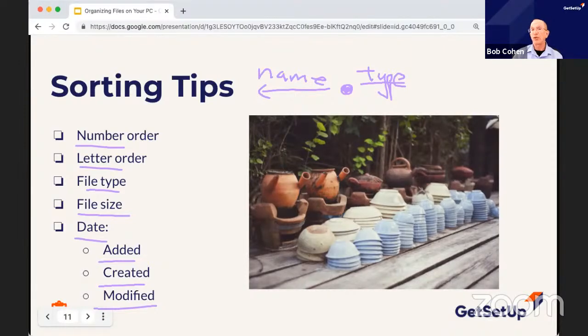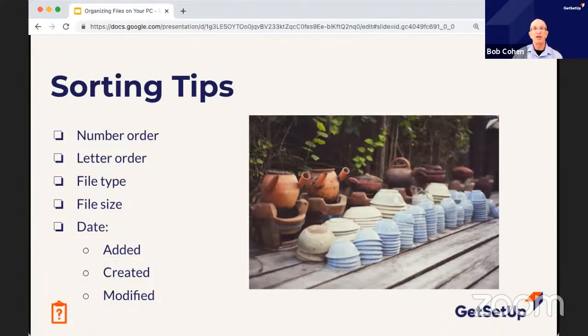And if you start using good names for your files, it makes it easier for you to find them, just like having a label on something. If you have a label on a bin and it says stuff, it's pretty hard to figure out what's in the bin.